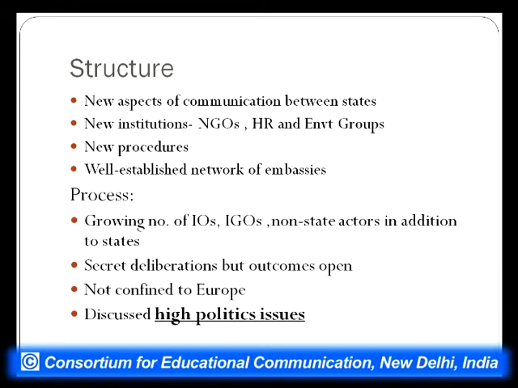There are new institutions which are coming up, because the traditional institutions were not geared up to handle the newly emerging problems, things like human rights and environment or nuclear issues. So you had the coming up of human rights groups, environmental groups, NGOs which are taking up specific issues.